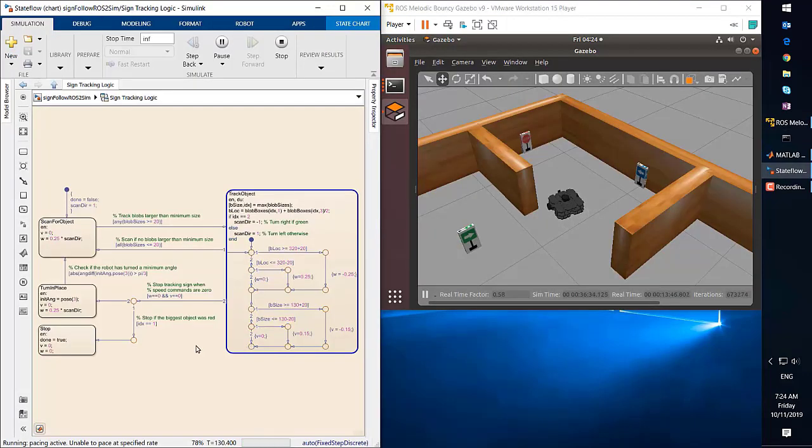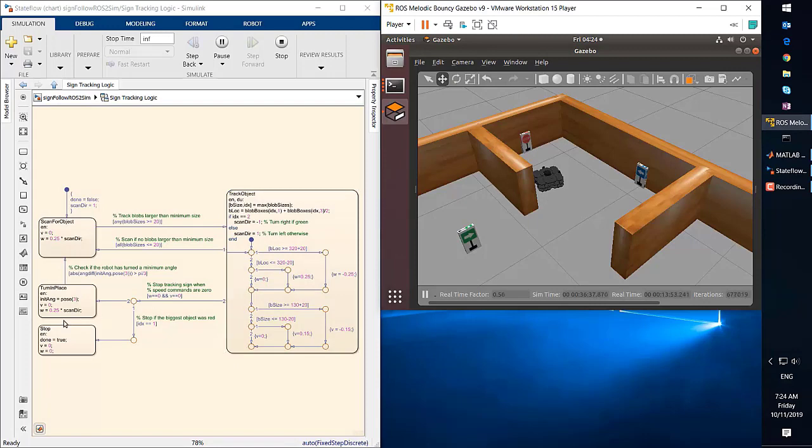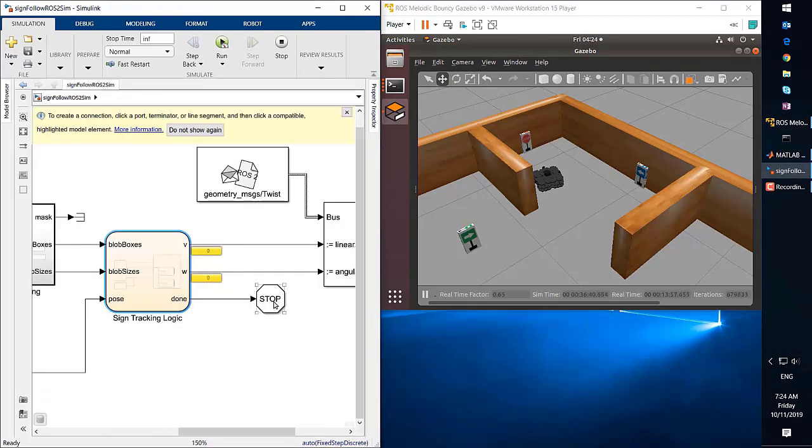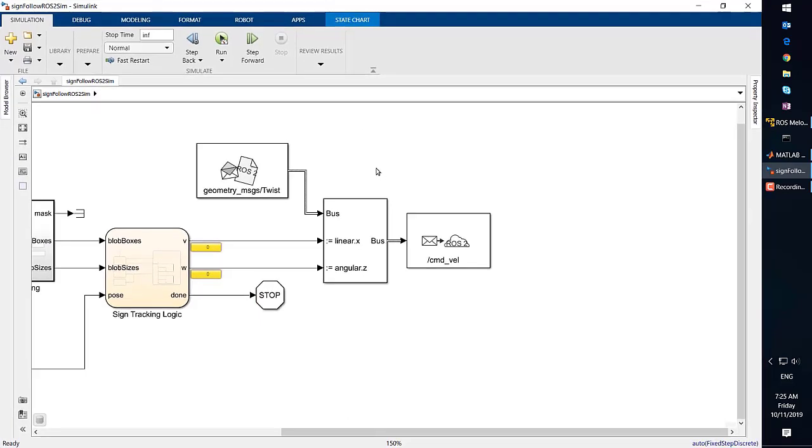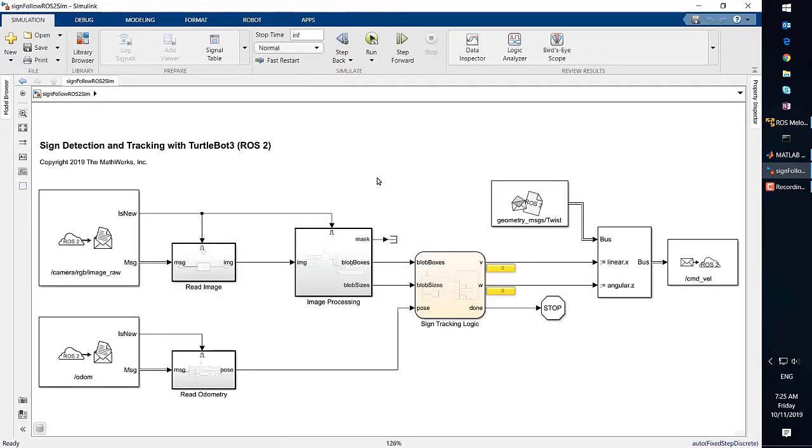You can easily analyze what your model is doing by peering into the state flow diagram. Debugging your algorithm in the Simulink environment is a lot easier than debugging hand-written C++ code. Here you see our robot reached the stop sign successfully. Okay, everything seems to be working as we expected.